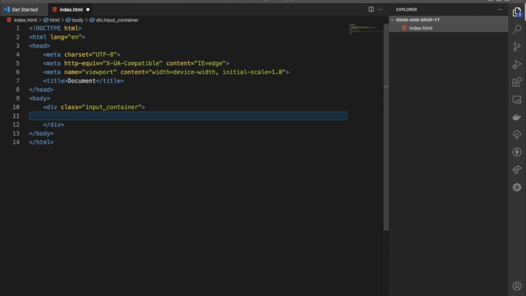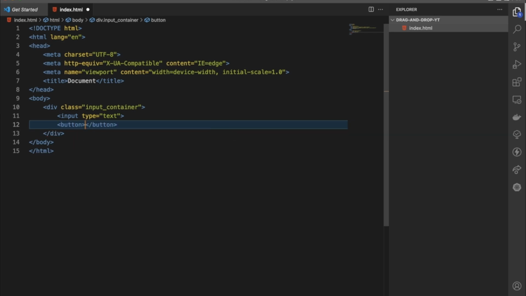Inside the input container we are just going to have an input of type text, and then a button, so that once we press the button, we get this input text and render it on the screen. So let's have a button named Create To-Do, and let's start our server first.